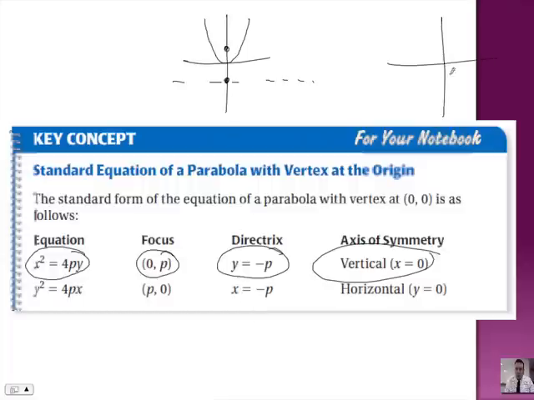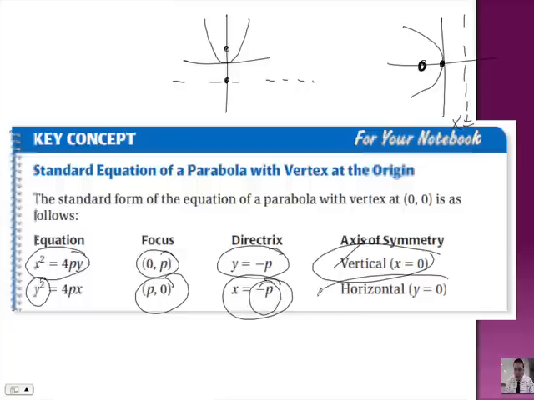Alright, the other one. What if I gave you one to the left here? What can you tell me? Well, here's your vertex. Here's your focus somewhere in here. And here's your directrix over here. So it's always y squared equals for left or right. It's always (p, 0). I mean, think about it. This has to be something comma 0. And if the focus was over here, it'd be something comma 0. You have to think it through logically. Next, your directrix is up and down. That's why it's x equals negative p, whatever p is. And lastly, your axis of symmetry is right through the middle of the parabola. So it is y equals 0.